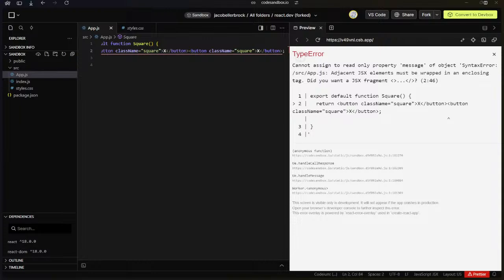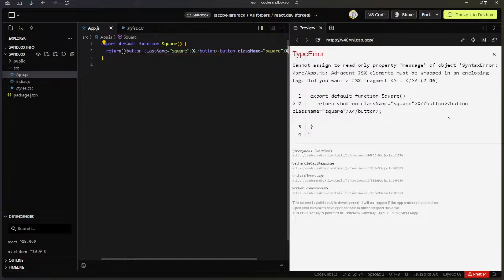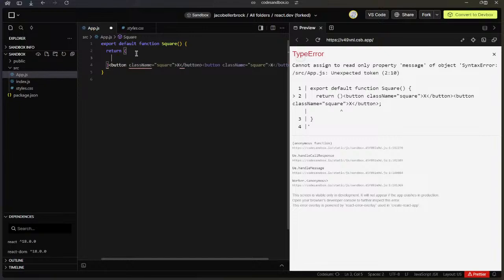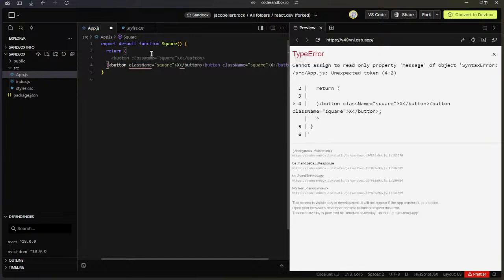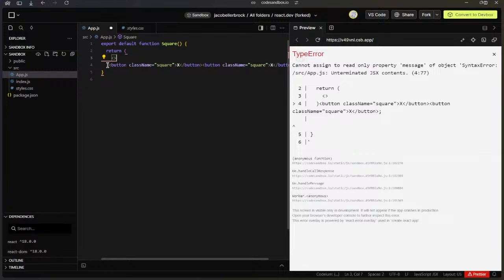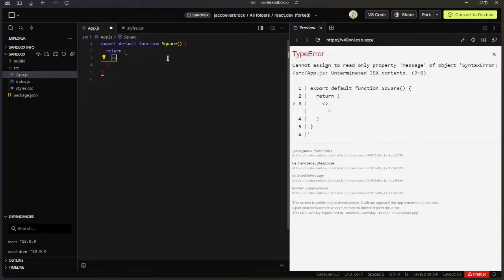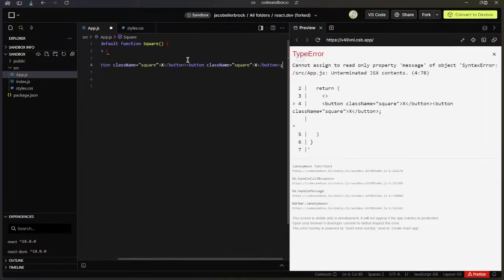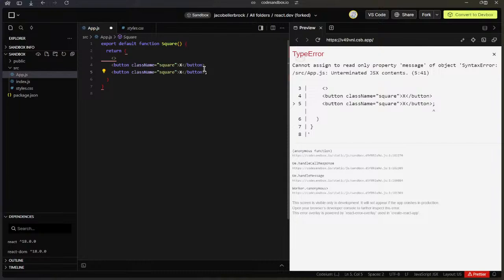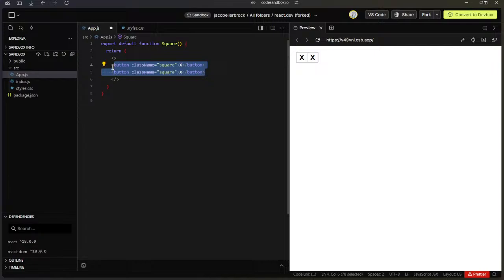React components are built from one element, so to fix this, we can wrap this in what's called a fragment, or you can use a div if you want as well. To do this, we add parentheses, because this allows us to specify multiple line returns. We wrap this in a fragment, or essentially an empty HTML tag. Make it look nice, and then we close it with the closing fragment. You see here now we have two boxes.